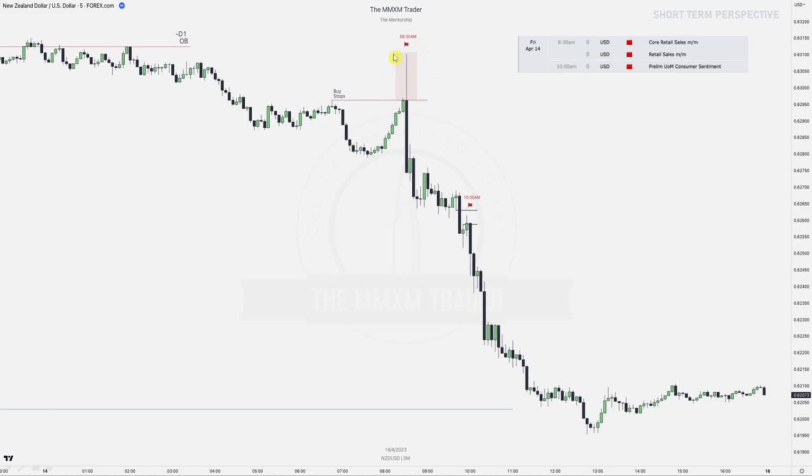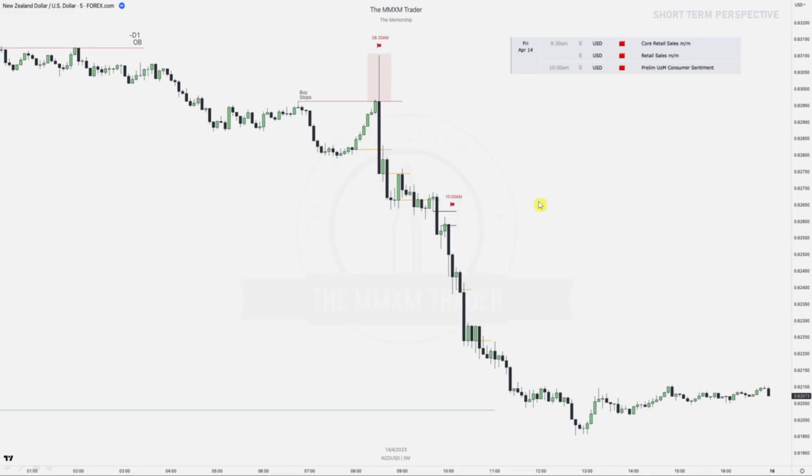Buy stops have been ran. You wait for that news release for price action to show its hand, what it wants to do. Do we run significant buy stops? Yes, we do, right? We took out these buy stops and then started to decline with displacement, and then 10 a.m. we've got that news event down here. So it's highly likely this fair value gap prior to the news event will stay respected and then continue down, and it looks something like this, right?